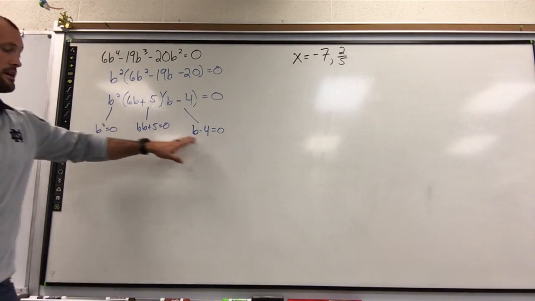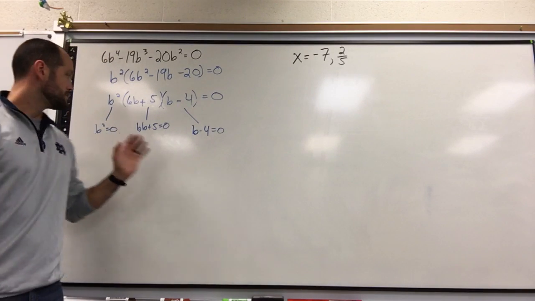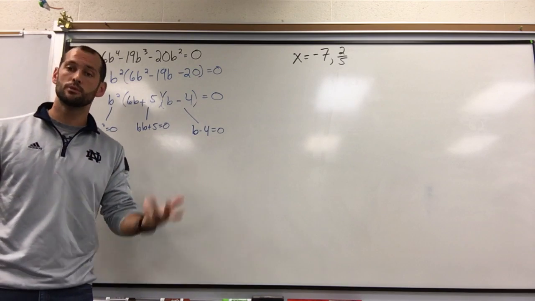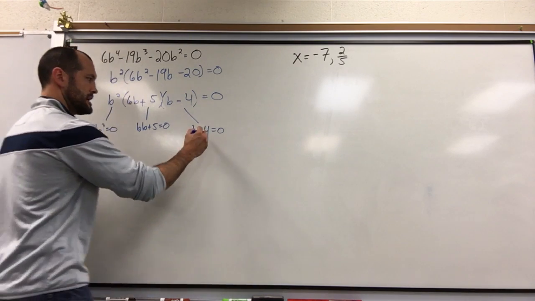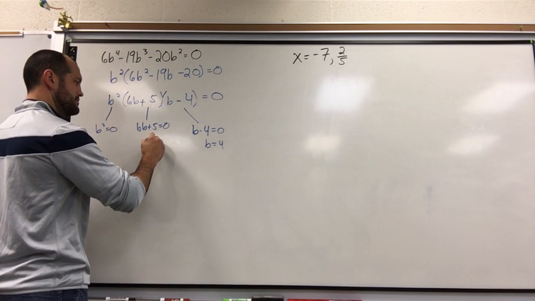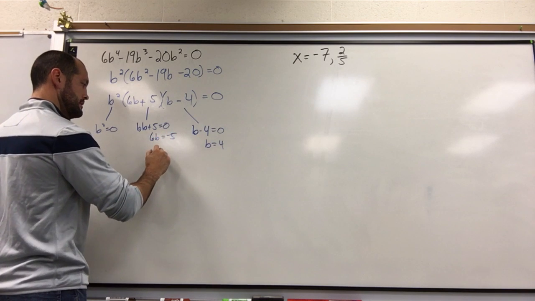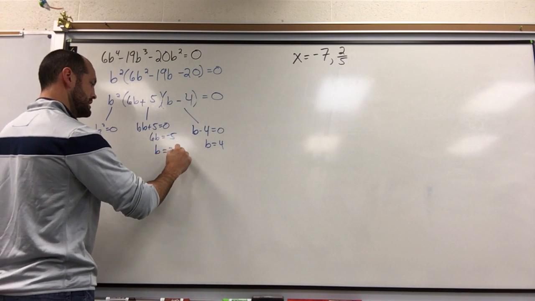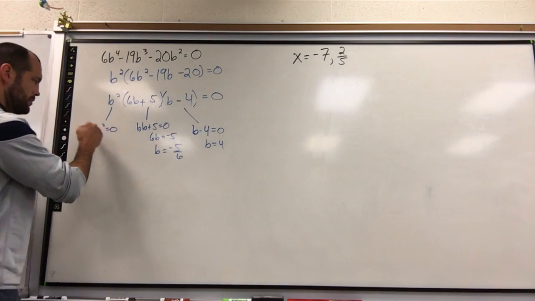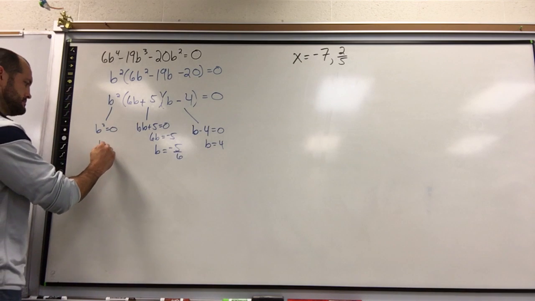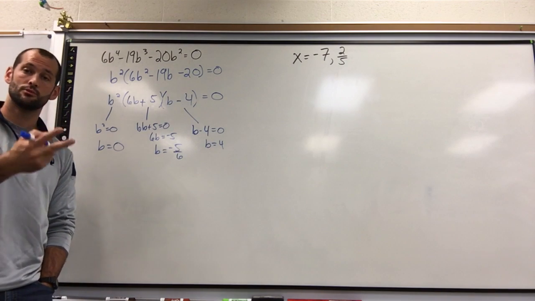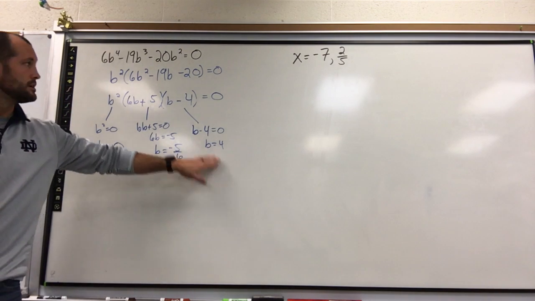So understand, each of these are scenarios that will produce a true statement. So any scenario that can produce a true statement is an actual root or a solution. So this one's pretty nice. Add the 4, b equals 4. Here I subtract the 5. 6b equals negative 5. Divide by 6, so b equals negative 5/6. Lastly, now you can probably guess this one. What do you have to square in order to get 0? 0. Now keep in mind, because this is b squared, it actually contains two roots there. But those are my solutions for this polynomial.